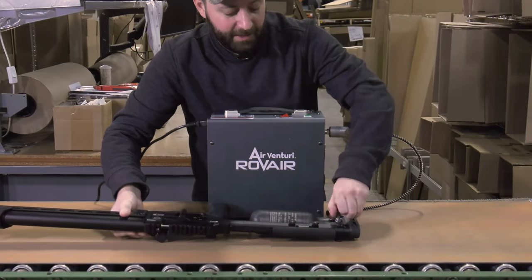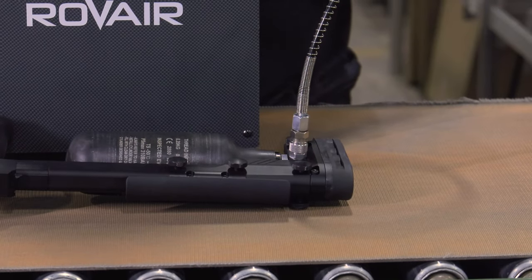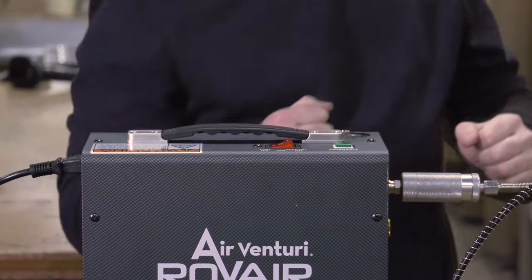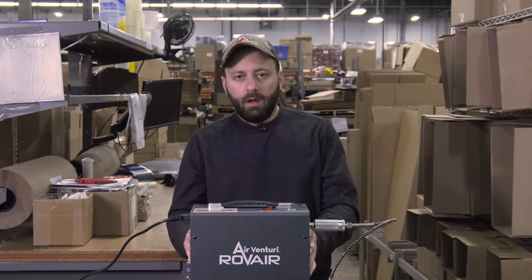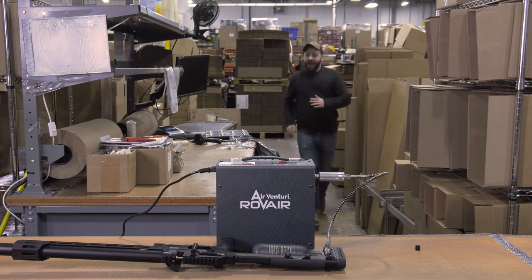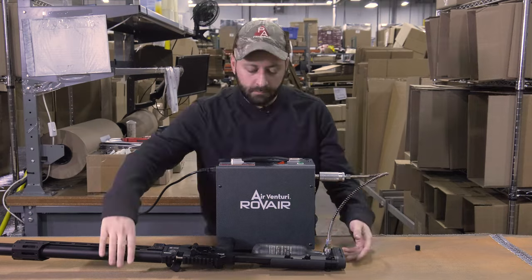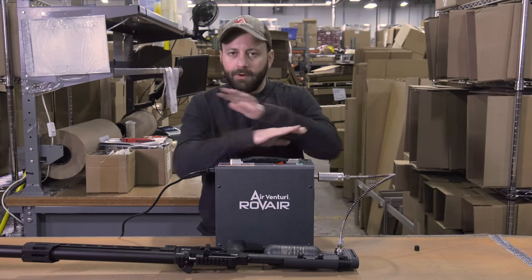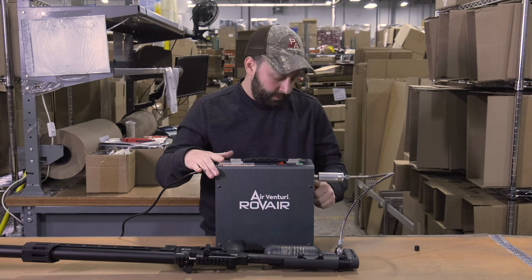Here we go. We're going to pull the cap off of the QD and hook up our hose. We're going to adjust this up to 250 bar — right about 3,600 PSI. Here we go. This is cruising. We're at like 3,200 PSI — cruising. Let's take a look at how we're doing here. And it just turned off all on its own. Now we are going to bleed the unit — it bleeds out the bottom, so keep your hands free. Done deal.